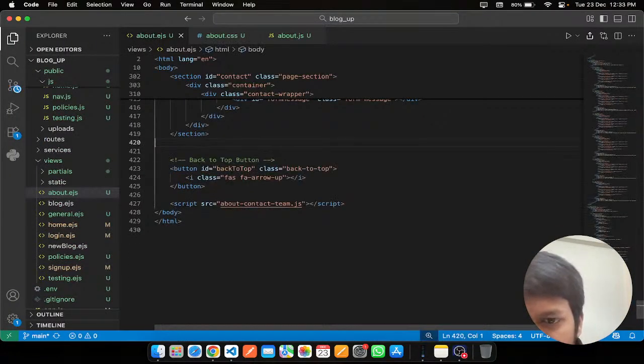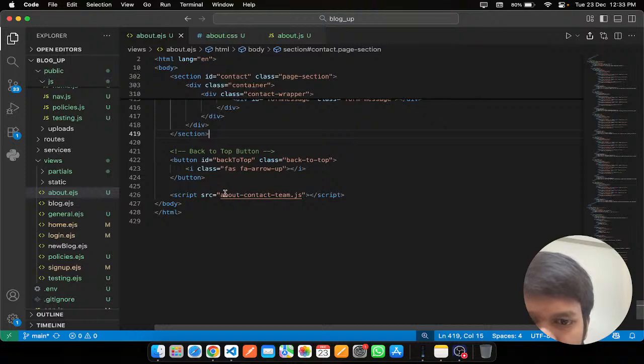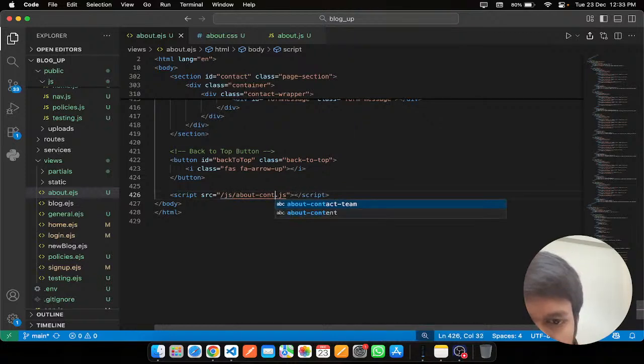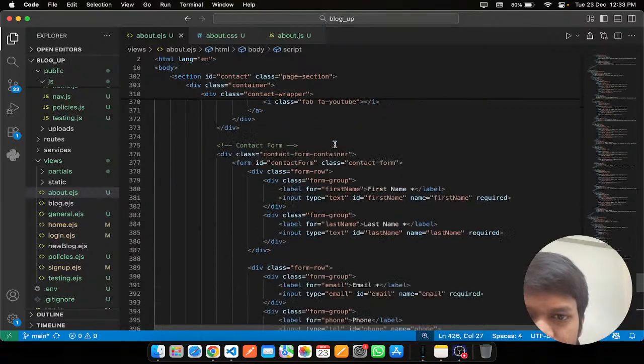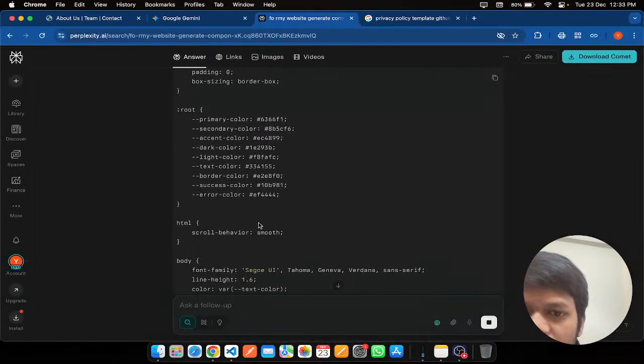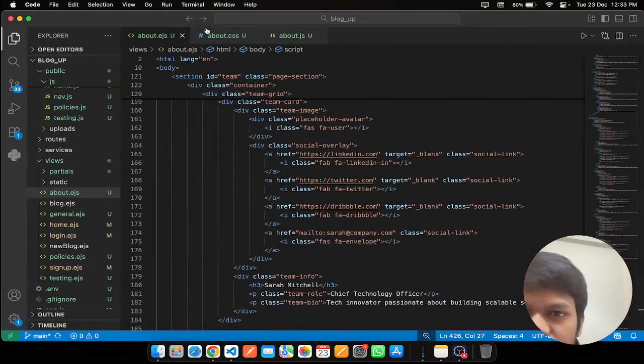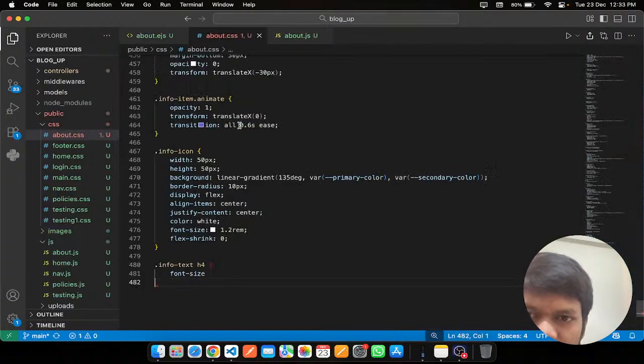We don't need this footer, slash js slash about. Okay, here we have CSS, here we have CSS.